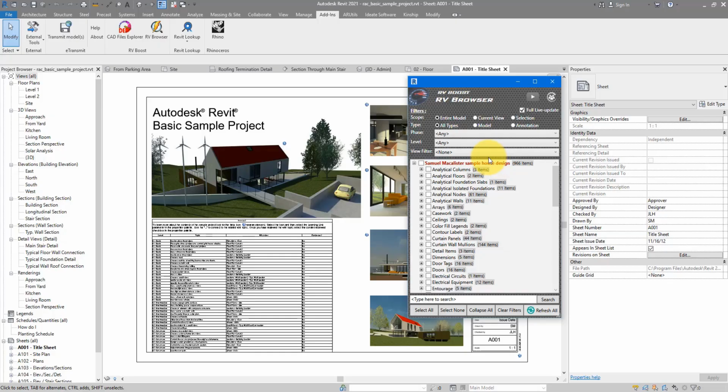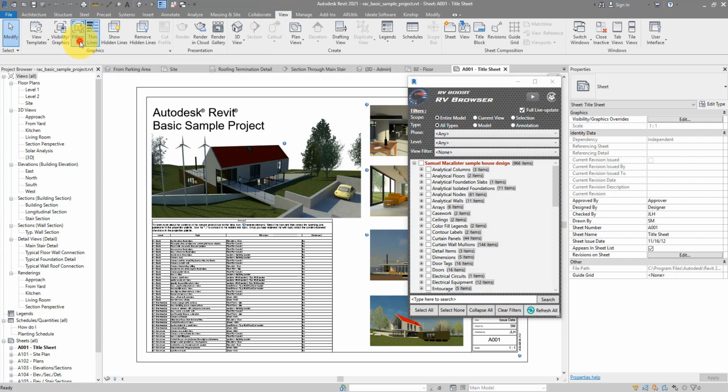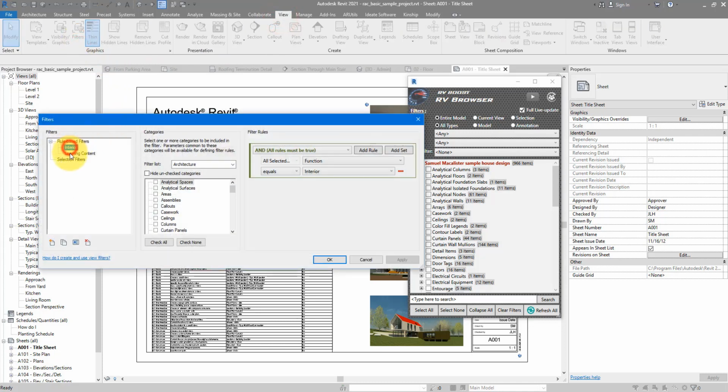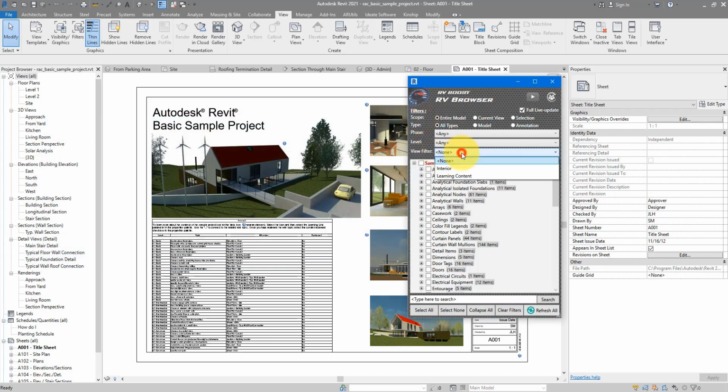Here, you can see the final option in this filters group is View Filter. When you expand this, these are all the custom view filters you already have created in your Revit model. If you go to View, View Filters, they are the same ones here. So let's say you have created a very complex filter with lots of rules, and you want to reuse it here to see elements passing that filter, super easy to do. Just go to here and choose your filter by name.